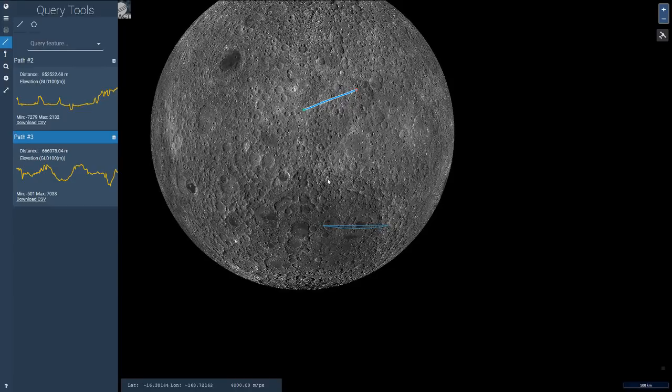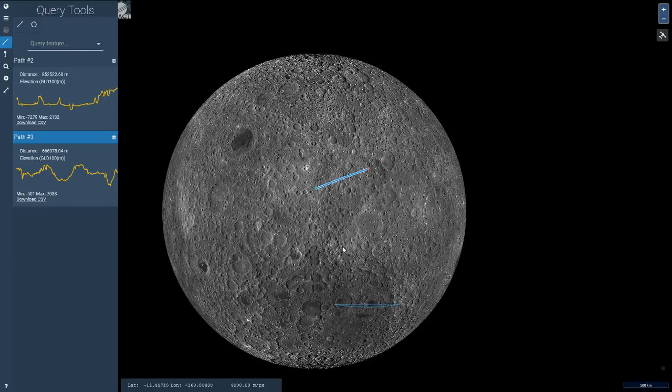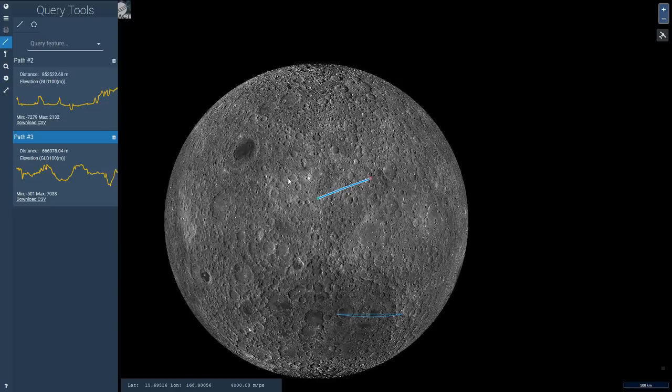But you'll notice that there's some dark gray in here. So there are some areas where the values of the height are similar to the other side, but only because of this major impact. For the reasons I mentioned before, the backside is a lot thicker, and we see that the backside has more mass in it. So the moon is sort of oblong in a way. And again, it's locked to us.